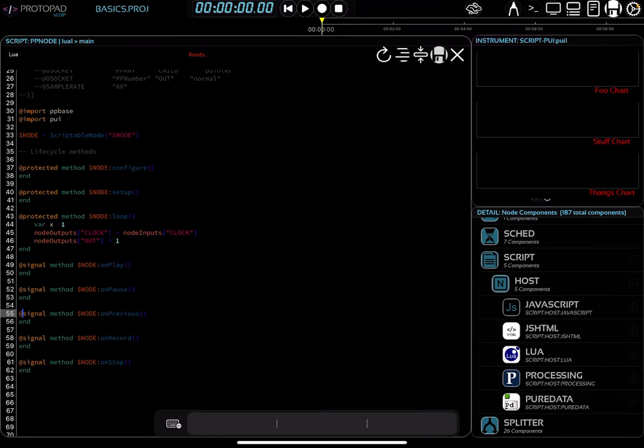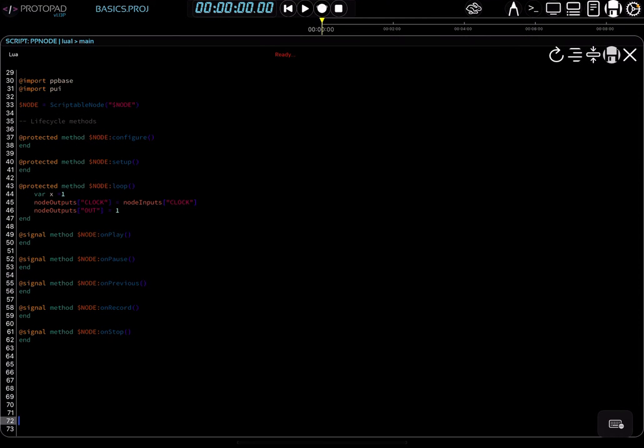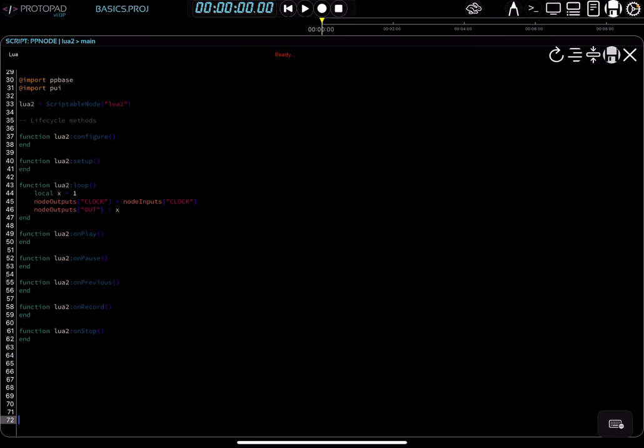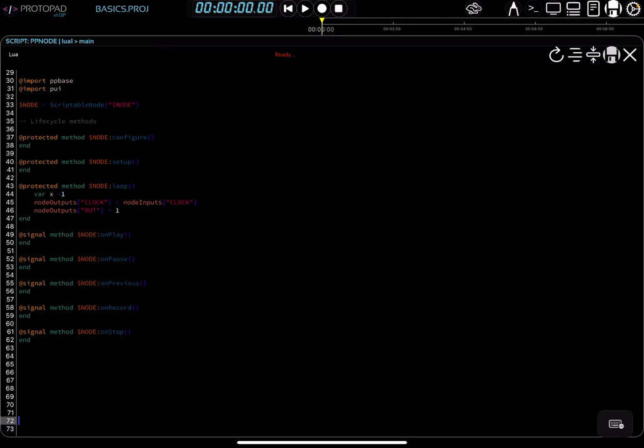So to basically see those two again, that's ProtoScript Lua, and there's Pure Lua. Feel free to pause it if you need to see the differences, but it's pretty apparent.